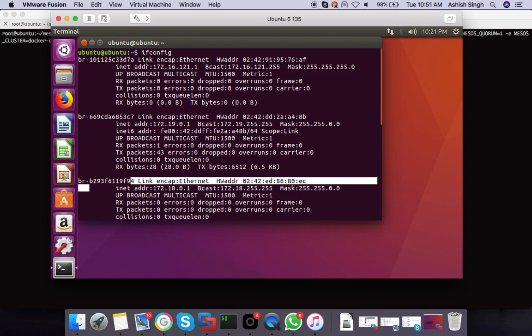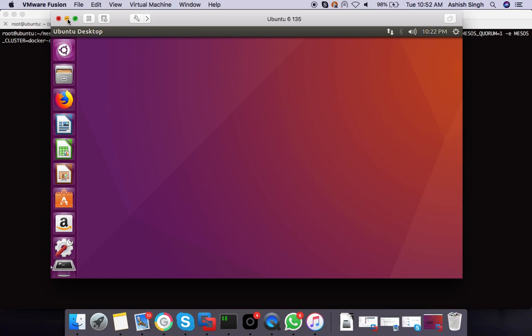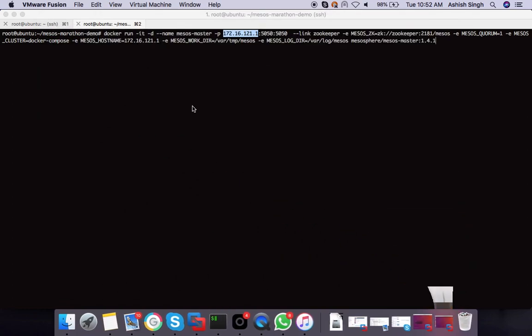So the default bridge network of my Docker container is 172.16.121.1. If you want to know more details about how to create networking in Docker containers, I will let you know in another video. I haven't uploaded it yet, but I will upload it soon.